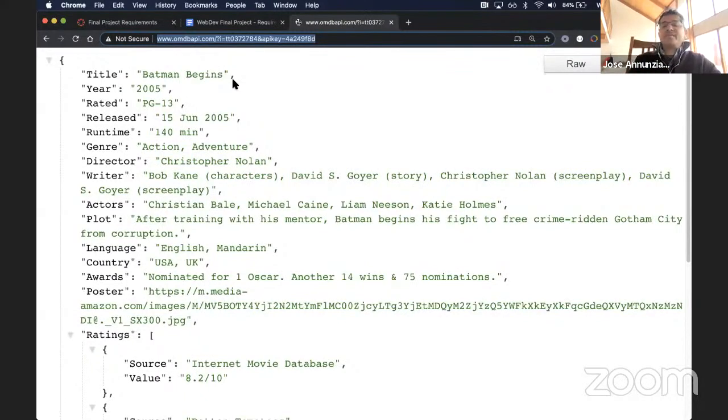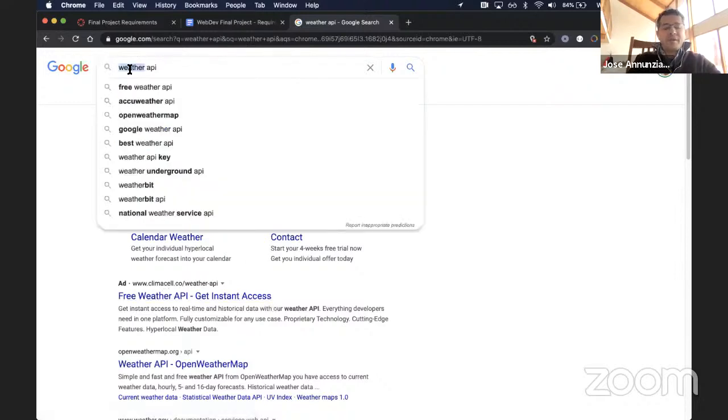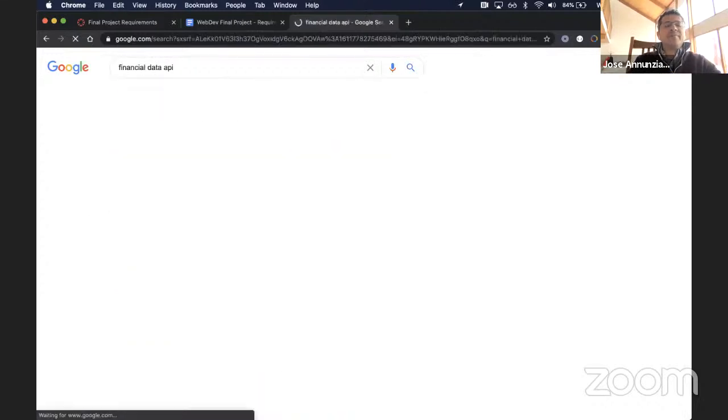Now, one place that you can search for this is definitely Google. You can just search for whatever topic interests you. You can search for weather API, whatever. So there it is. There's a Meteomatics API, there's Climate Cell API, or maybe a financial data API, right?